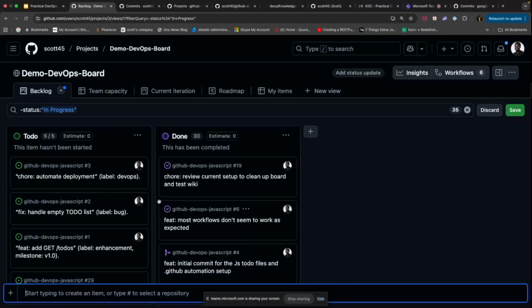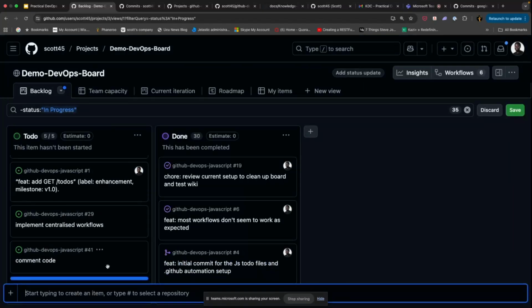When I create this, it has been created and the issue number is what? 41. You remember the PR template that we have? Whenever we have a closing keyword, we shall say this will close issue number 41. Whenever it is merged, on the wiki it will automatically be moved from to do to done, right?